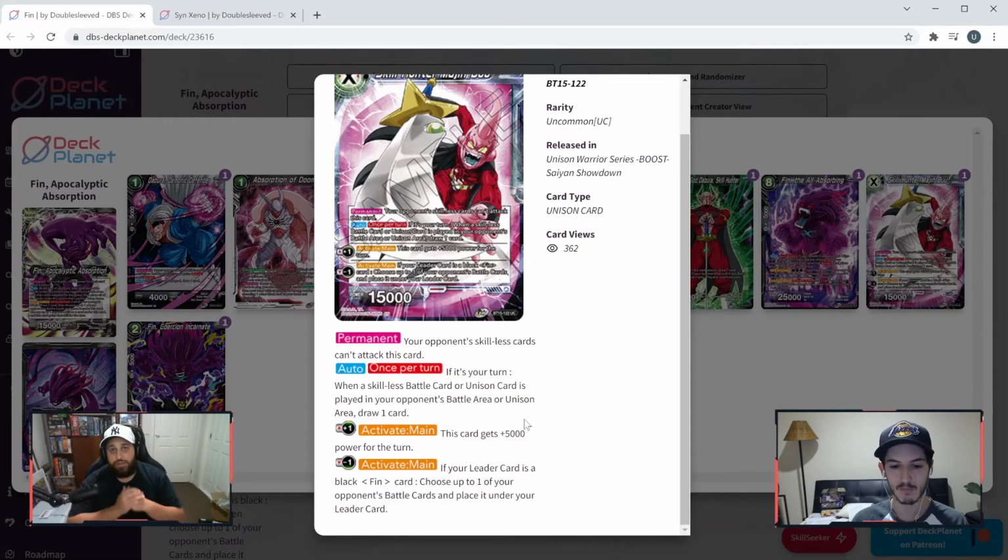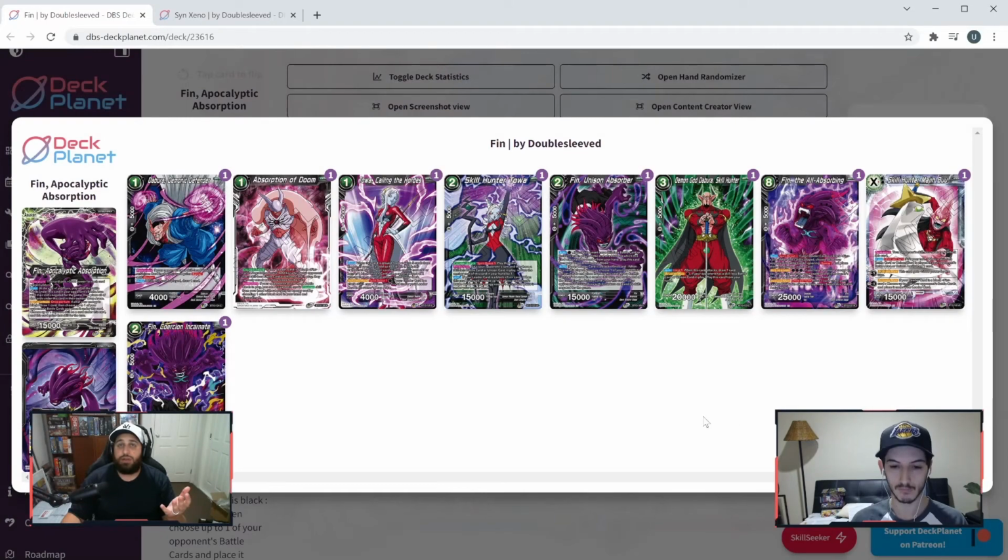It's got a +1 activate main as well. This card gets 5k power for the turn. Very, very stock standard. And the -1 activate main is kind of where it gets a bit interesting. If your leader card is a black Finn card, choose up to 1 of your opponent's battle cards and place it under your leader card. So again, multiple ways to kind of get those cards underneath your leader to kind of take control of the board. Even if it's got blocker on there and you kind of want to get around it, it's got a lot of removal, but not just removal, right? It ends up being beneficial for yourself to get 5k for every single card underneath the leader itself.